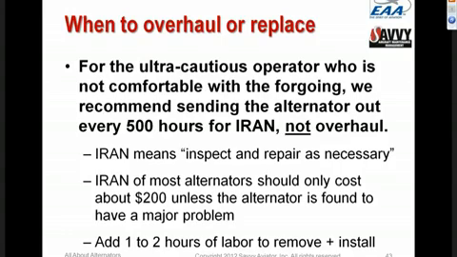If you request an IRAN rather than an overhaul, most alternators will only cost about $200, unless the shop finds some major problem. And to that $200, you probably want to add an hour or two of labor for your mechanic to remove and reinstall the alternator.